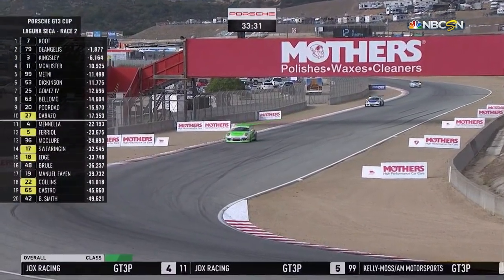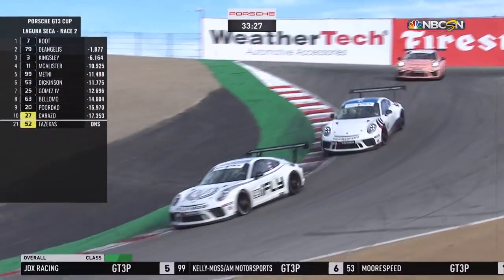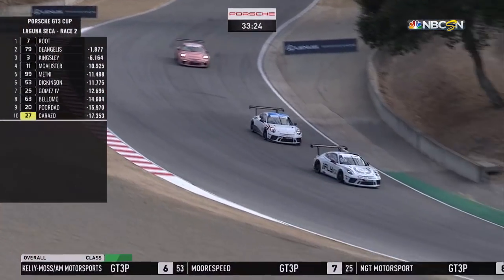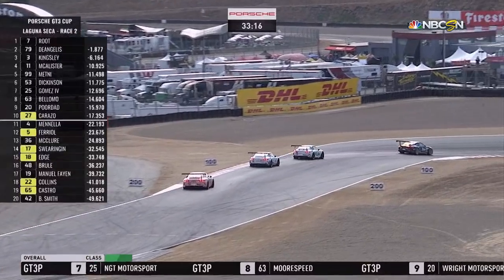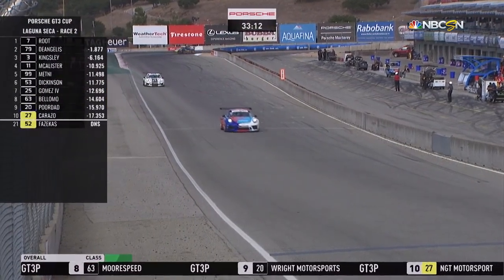He's doing what he can with the opportunity here at Laguna Seca, and running nicely there now in 4th position. He had to give best to his teammate there, but it's certainly been a good run for Richard. That's Metney, the Masters class leader, running 5th overall, right behind that black and gold car of McAllister.